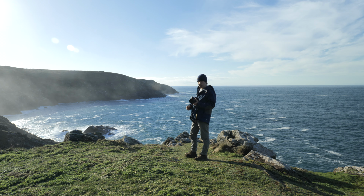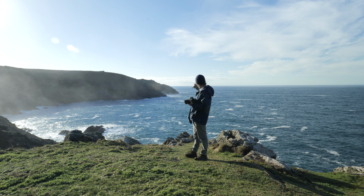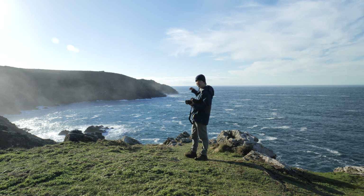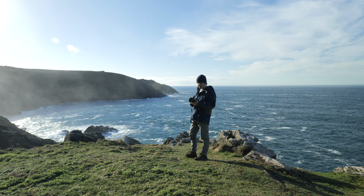So I'm just going to get a few images here with the Nikon F100 and the 28-300mm lens. Just going to zoom in on these cliffs here with the light and the spray coming up. Should make quite strong images along the cliffs here. I'm shooting with the 28-300.